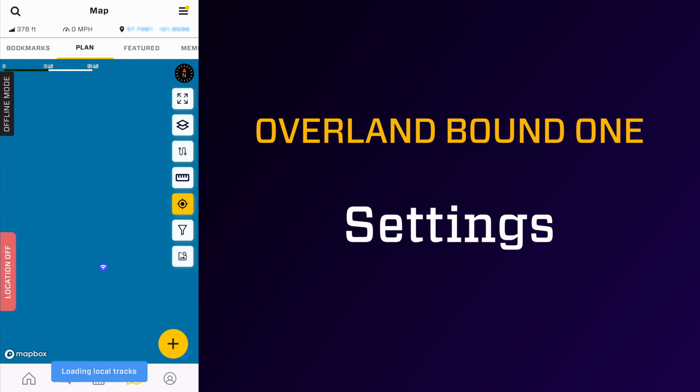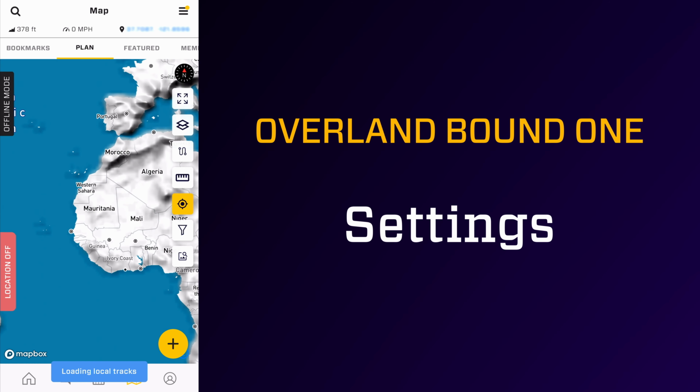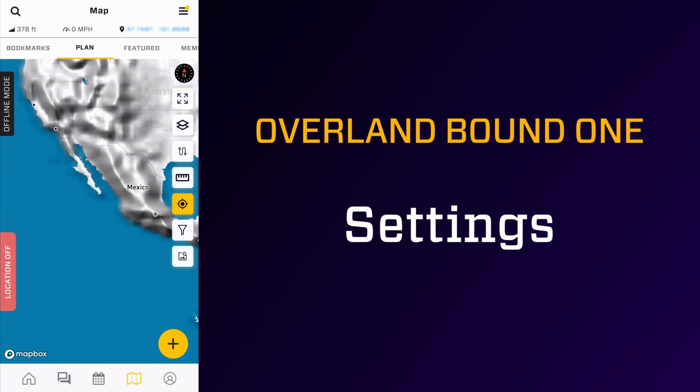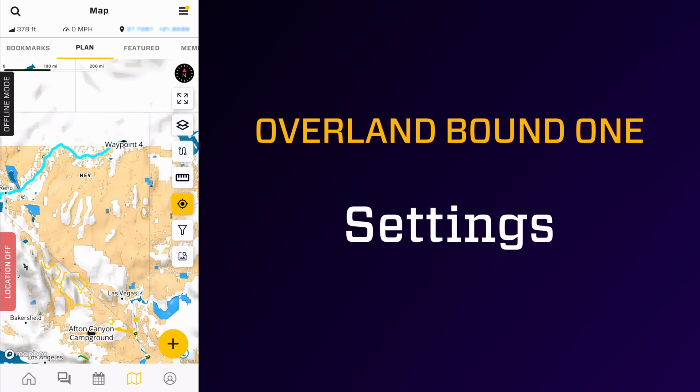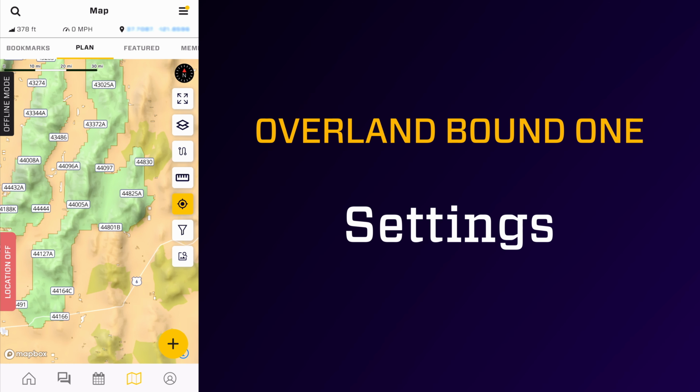Offline mode. Now, what offline mode does is it makes the app behave when you have no service. That means instead of sending a bunch of, to get a little bit technical, instead of sending a bunch of API calls to the server trying to do things it cannot do, like if you were to try and go to the forums or the discussion, it simply won't allow those types of communications because you are offline, and it more quickly does the appropriate thing.